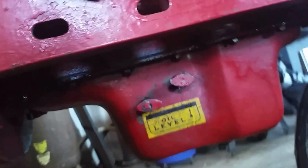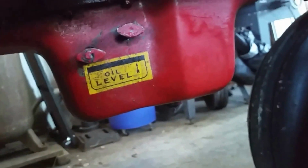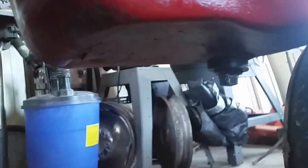Anyway, back to the tractor. As I tried to jack this up the first time, I did a stupid thing. I decided to place the floor jack underneath the oil pan, and as you can kind of see, there's a nice big dent there. Luckily, knock on wood, there's no leaks. So we caught it in time before it broke through, and I was lucky enough to keep it away from the valve.